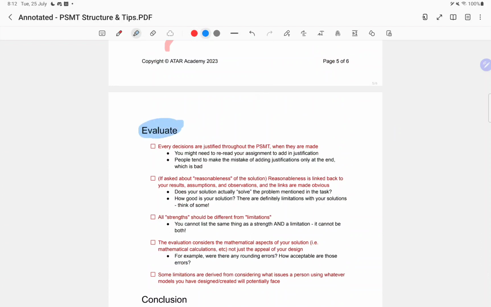So put it this way. Formulate and solve are number one priority. Both of them are number one priority for this week. Evaluate, get some in there because it's just limitations and strengths. But normally, until you have completed all the other stuff, you can't really evaluate. So whatever you think, just put in dot points. So evaluate definitely in dot points. Solve and the other one, if you want, you can put some small paragraphs. Okay, make sense? I'll send you this later. Let me pause the recording here.